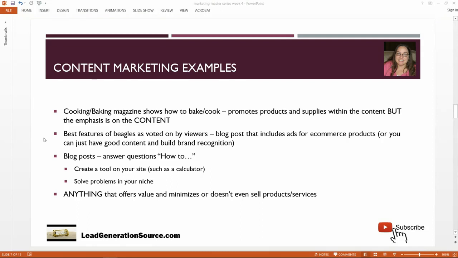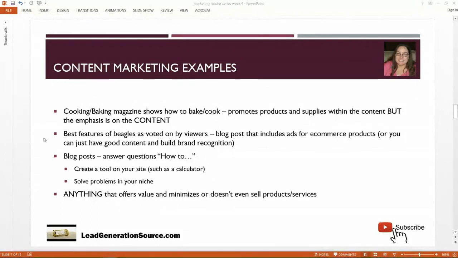And so how-to posts are extremely popular. Again, we'll go back to the beagle example, how to potty train a beagle, right? How to. And so those how-to are very important to people who are looking for stuff. And if they look at you as an expert, they go, oh, wait, I know that they've got a lot of posts. I've seen a lot of posts from them that has really good information. They're an expert. I trust them. I am loyal to them to a degree. And they're going to be more warmed up to buying something from you.